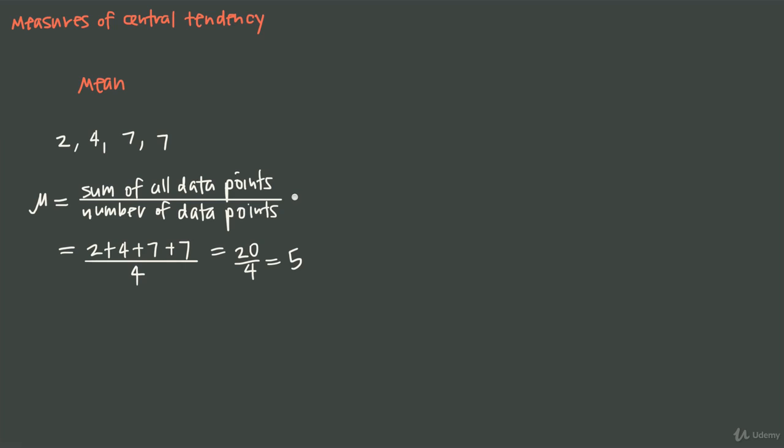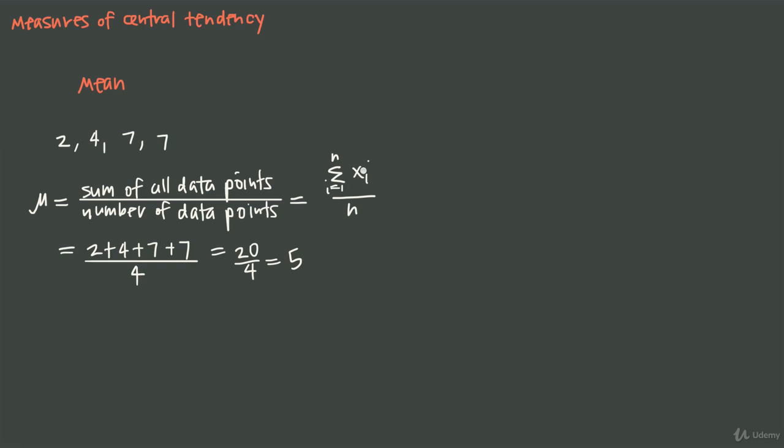Now the fancier way to write this formula is like so. We use summation notation, the sigma symbol, and we say i equals 1 to n of x sub i, and we divide that by n. This looks really fancy, but basically all we're saying is we're pretending that x is a data point in our series. When we say i equals 1 at the bottom, what we're saying is start with the first term. If we had i equals 2, it would mean start with the second term.